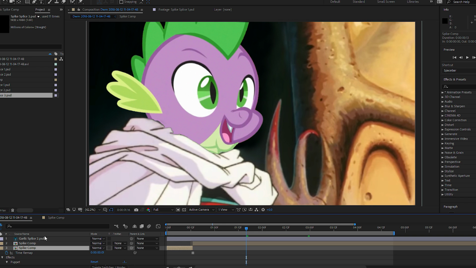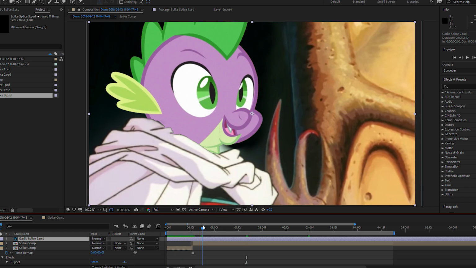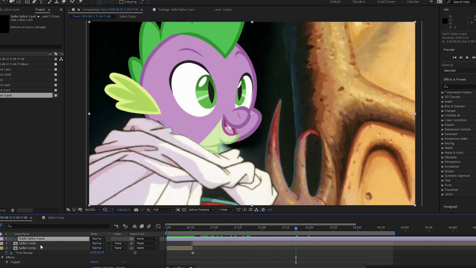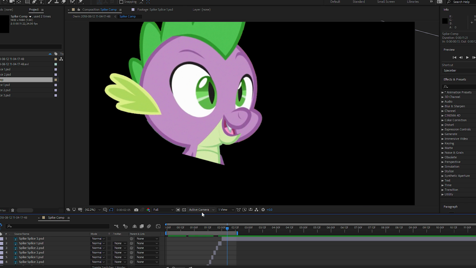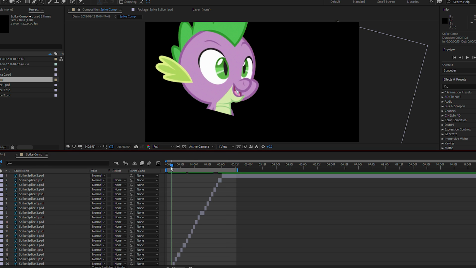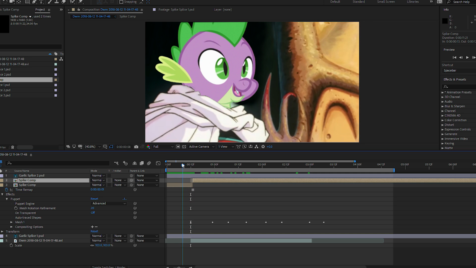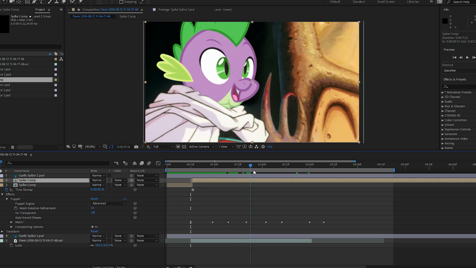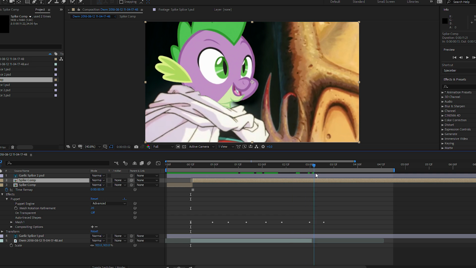So basically, I just spliced in his jacket over at the top, and then I made the little animation from the various little frames. We can look at that real quick. Yeah, so this is what it looks like without it being comped. And then this is what it looks like. I actually gave him, if you can tell, a little head shake, a little head move, and I just gave him a little puppet effect just to give it a little more life.